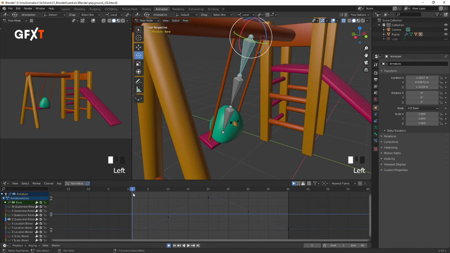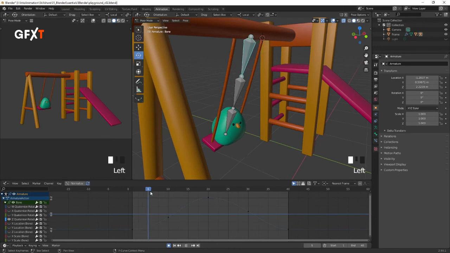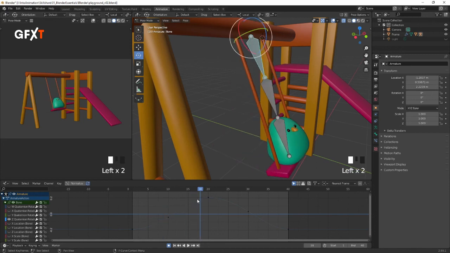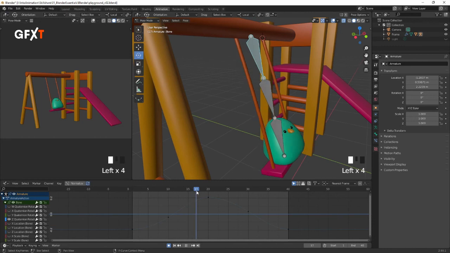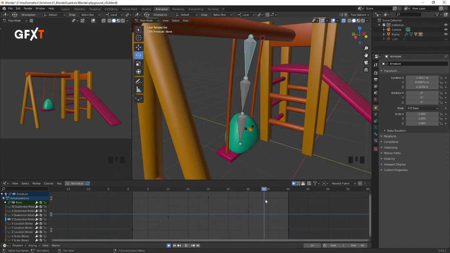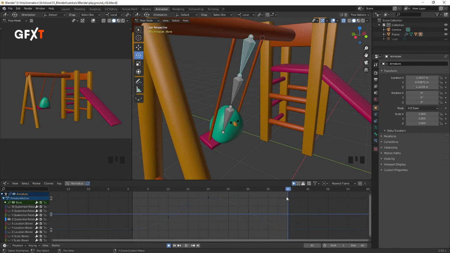Now at the moment, if I just step through this animation here, you can see we slowly start moving away from this value. We accelerate through this middle portion, and as we get to the top, our values increasingly become closer to the value at frame 20, which is why we slowly move into frame 20 and slowly move out of it again as we approach frame 40. So that all works well.